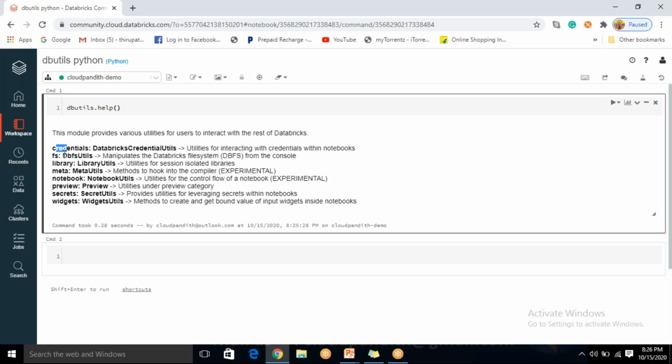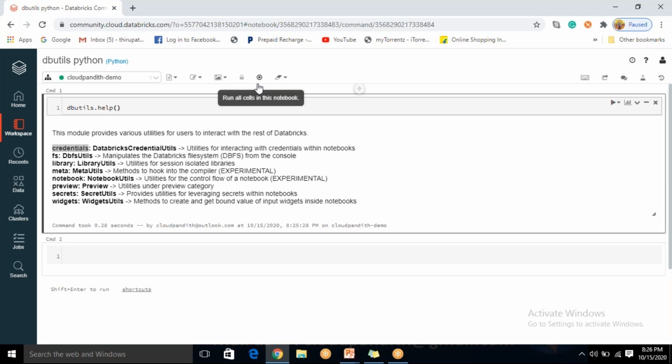But what is this credentials? What is this meta? What is this preview? Credentials: if you want to use credentials, you need to create Azure Databricks with the premium plan, not the standard plan, because with the premium plan you will have role-based access.